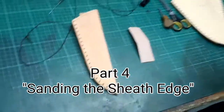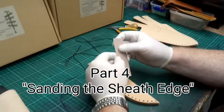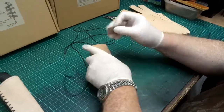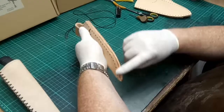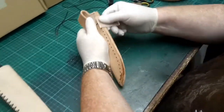Okay, the next step we will be doing. In your kit you'll have a piece of quite rough sandpaper. Best thing to do is just fold it in half so it allows you to grip it better. All we're going to do is sand this surface so all of the three actually align with each other.